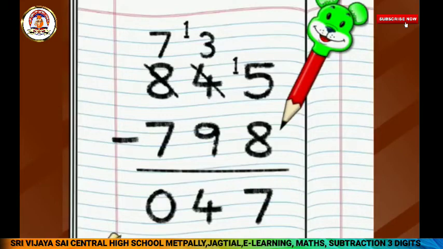So this is the way you can continue to do the borrow logic. At any place you find that the number from which you are subtracting is smaller, you just borrow from the neighbor to your left and reduce that neighbor's value by 1. You got a 1 and then you can easily subtract.